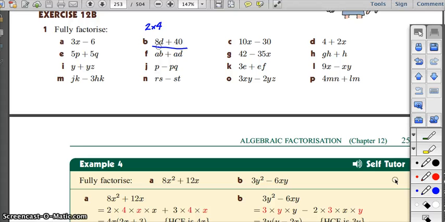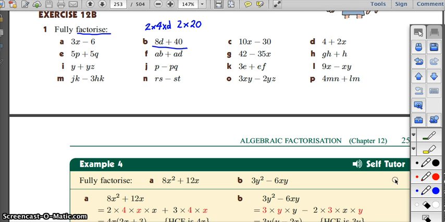Yep. So how did you get the 8? You said how many 2's go into 8? 4 of them. You'd do the same with 2 into 40, wouldn't you? I think is what you're thinking. So we could go 2 times 20. What have you missed off here? 2 times 4 times D. It's not quite right because they ask us to fully factorise.